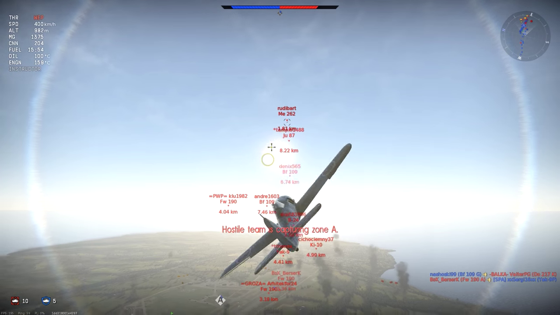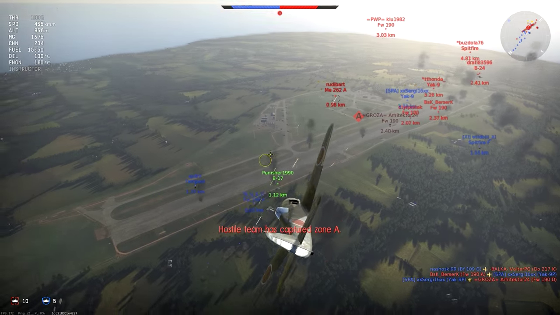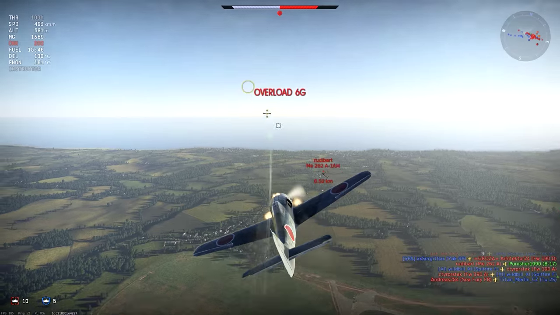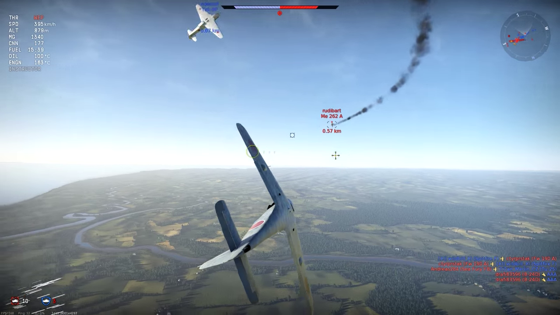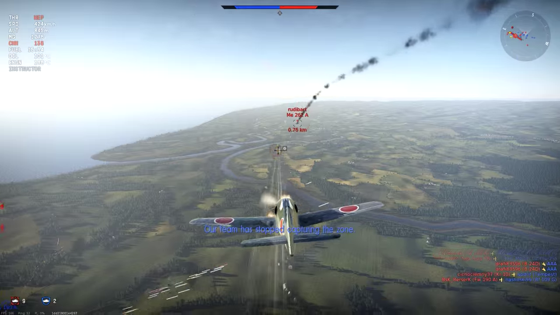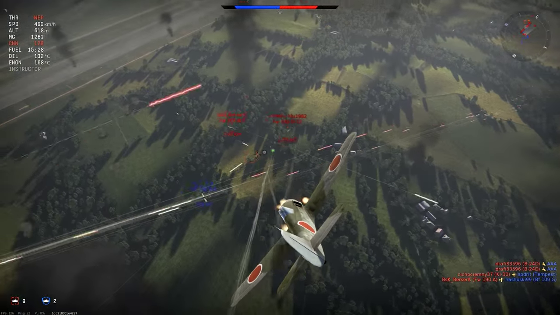The Me 262 here is wreaking havoc on our team. Really want to kill him. Of course he's much faster than us, so you need to lead more when you face jets. See if we can get him. Already put some damage in on him, that's why he's smoking. But he's going faster than us, of course.